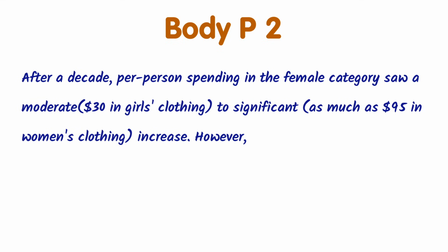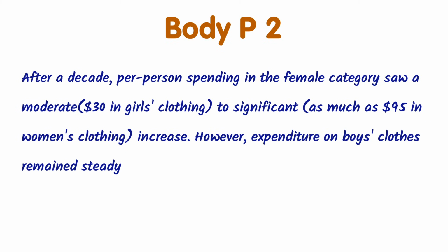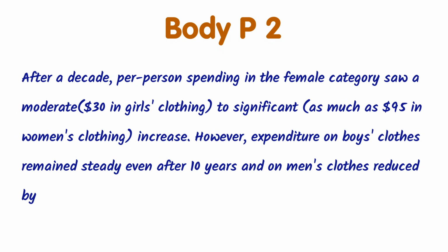However, now I'm going to talk about boys' and men's spending. Expenditure on boys' clothes remained steady. So there is no difference, as you can see. So it's steady. When there is no difference, no increase or decrease, we can write remained steady. Boys' clothes remained steady even after 10 years, and on men's clothes, reduced by $50.